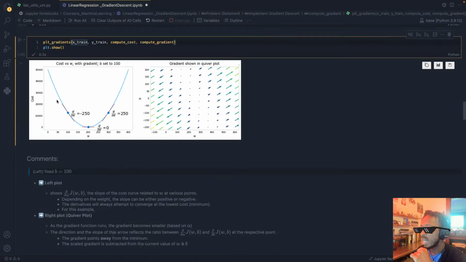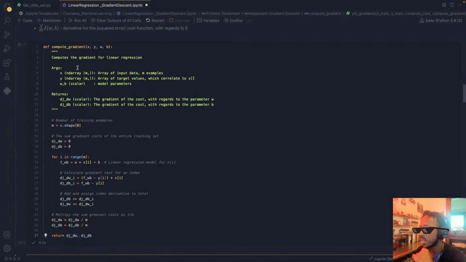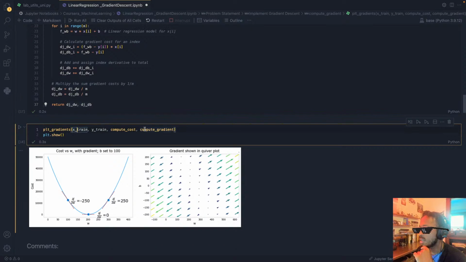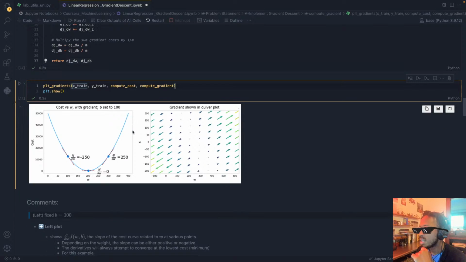All you need to know is that what this first plot on the left side is depicting is, along this x-axis, changes in our weight. This is assuming that we are doing this gradient and compute cost stuff, assuming that we're setting our B to be only 100 and to not change. This little plot is only depicting changes that correlate between the weight and the cost. So we only have our weight along the x-axis here.